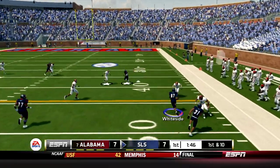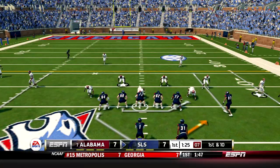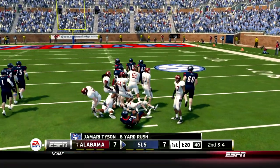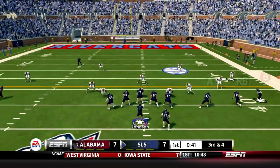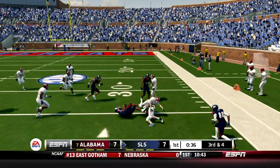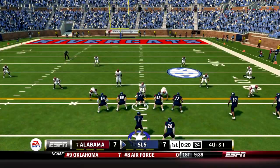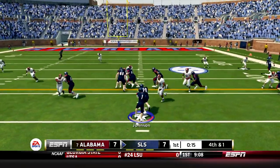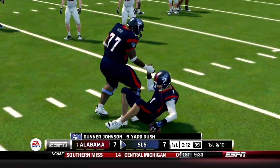Johnson heads back onto the field, finds Chris Whiteside who makes a move and picks up a first down. Across the 50 now — Tyson takes it up the middle, gets hit hard but it's a gain of six. Johnson throws to the right side, Whiteside does not pick up the first down he needed, just short. Fourth and one — we're going to go for it. Read option, Johnson keeps, he's got the first down, spinning forward, about a gain of nine yards, first down.